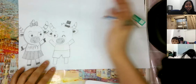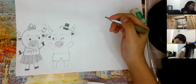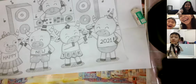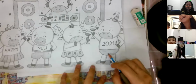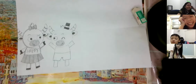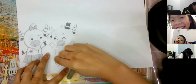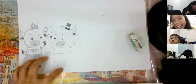Draw the pants. Hey, that's not what the teacher showed. Okay, show again. Why don't you want to draw the pants? I don't want the pants. Why don't you want the pants? You want underwear only, is it? You can also wear underwear. I don't want underwear. They're all laughing at the underwear. You're laughing because of the underwear.